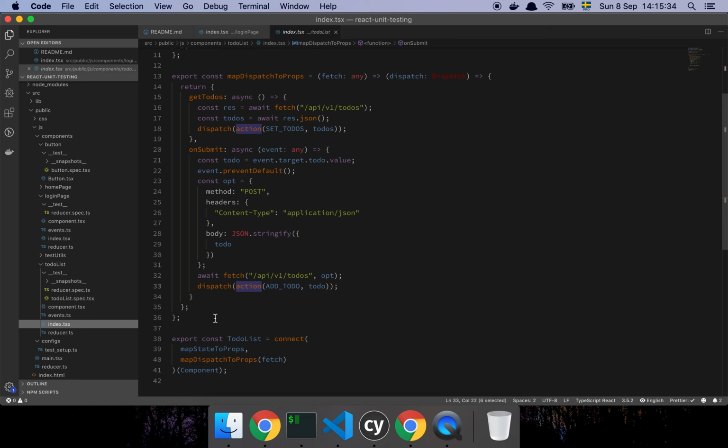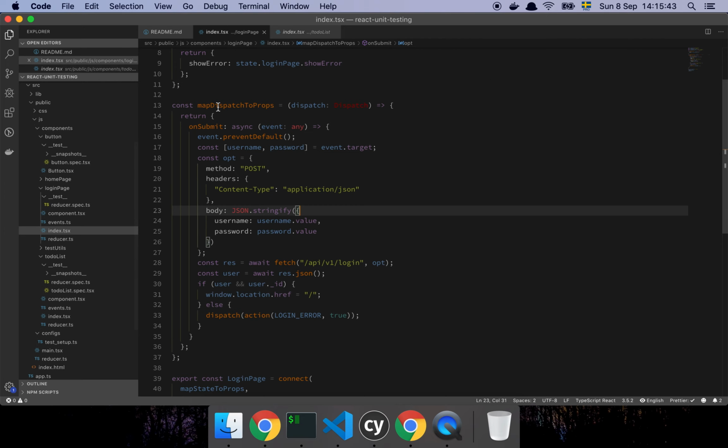Now, there is one thing that we are facing here, and it is this. That line right there is one of the main reasons why it is vital that you consider end-to-end tests the most important part of your application.